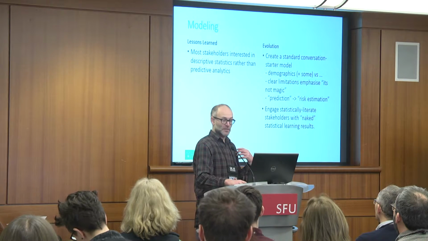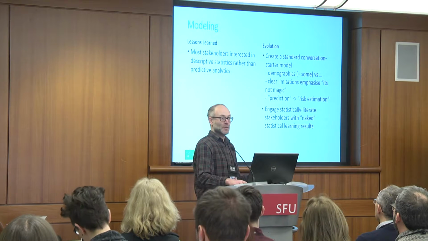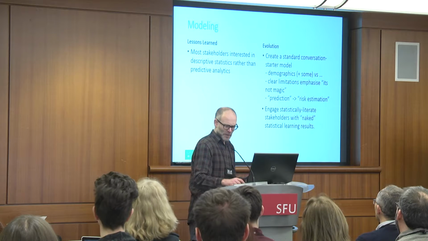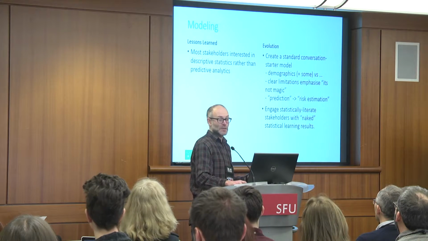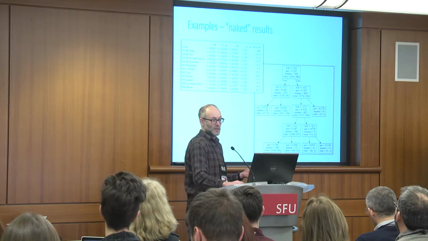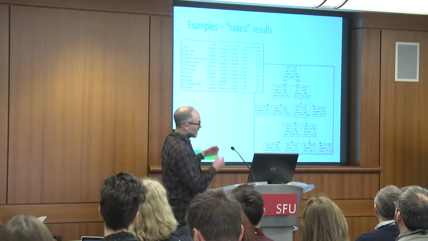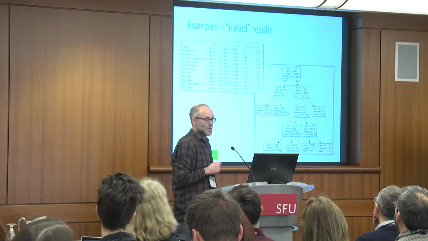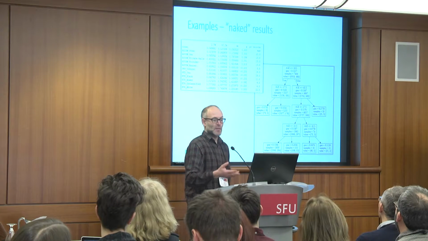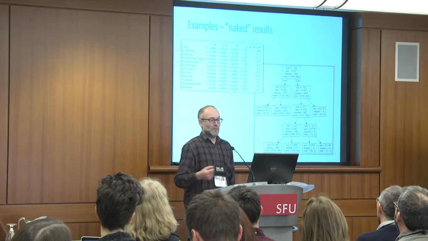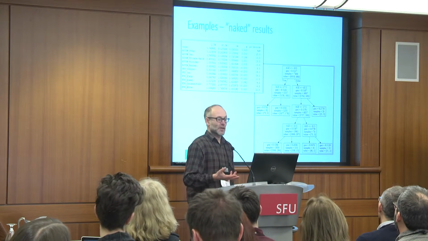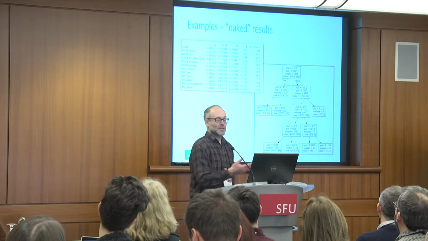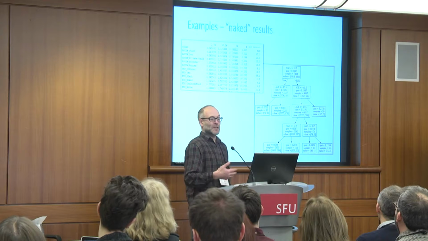We do also, as part of this stage, start to do things which are helpful for us in terms of building models in the future, but also allow us to engage with some of the more statistically literate people. There typically will be someone in a planning department who will be happy to talk about some statistics. Typically we'll do a simple logistic regression. Here we've got a selection from accommodation, ethnicity, parents' education. We can talk to them about whether there are small sample sizes here and what the odds ratios are, whether their hunches about what's significant are reflected by this. We can talk about the limitations of a linear model.